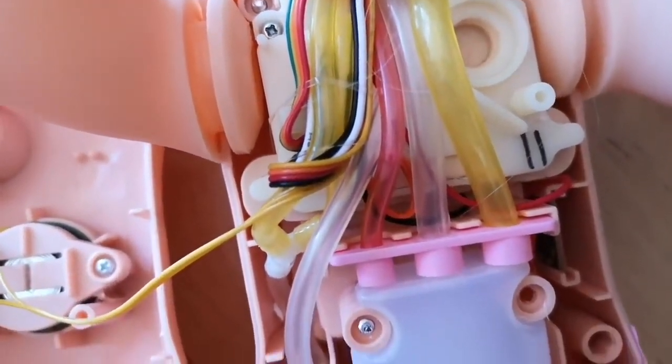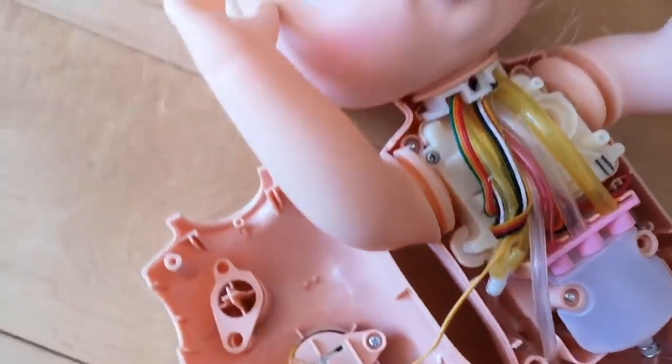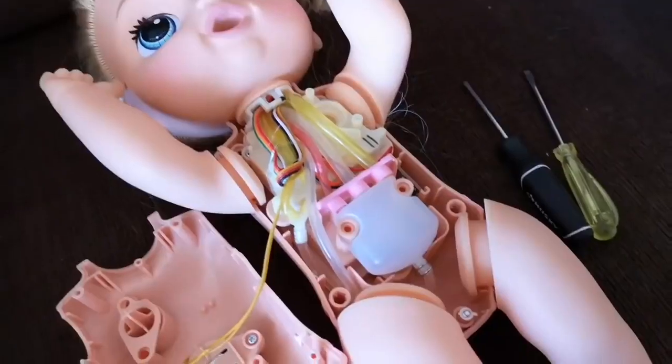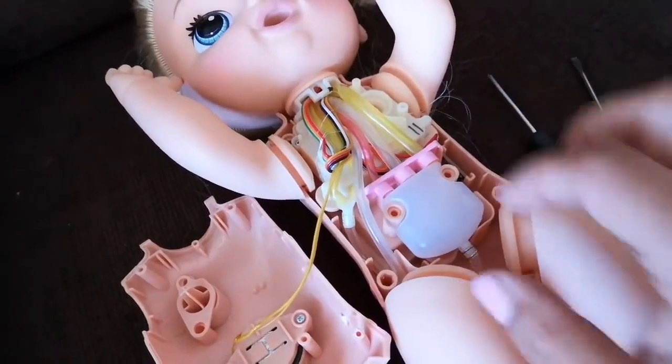Really glad that Jules is very, very clean on the inside, so I don't have to clean anything, because this is a really complicated doll. So we will put her back together. Now, Baby Alive dolls are actually really easy to put back together.